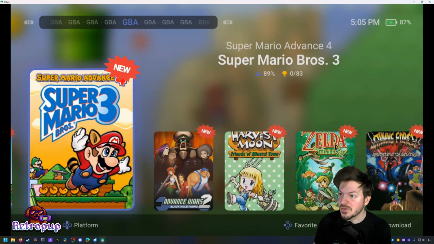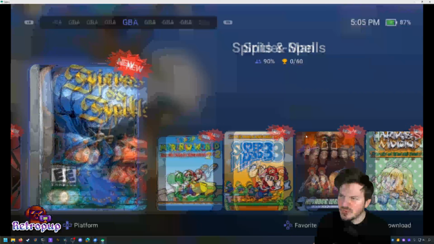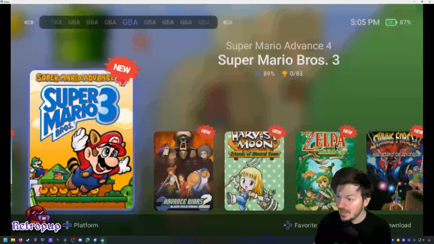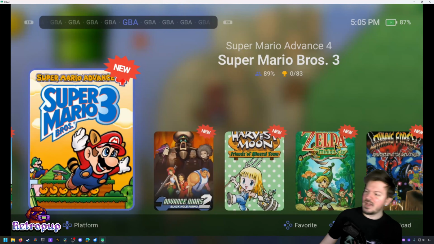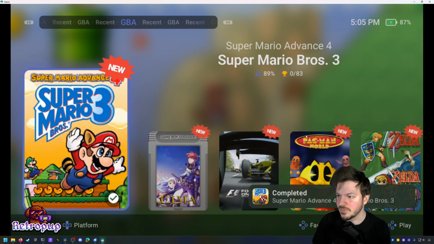You can see there it's got a retro achievements counter. Don't know what the 89% is, possibly a rating, although they all seem to be 89%. Not too sure about that one. So we can just click and move my fat head out of the way. You can see there's some buttons down here. So I'm just going to tap my A button and we're going to download it. So that was very quick.